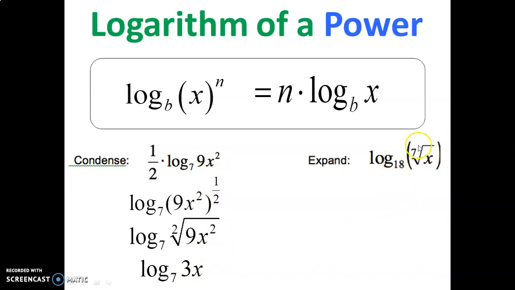And the second one, in this case, is expand. We have this log statement and it says expand, so it means make it bigger. Can you make it bigger? Take a look at that. We have that root 7 there. What can you do? In this case, the seventh root is the same as a 1 over 7 power. And now by our rule here, we can take that exponent and drop it in front. So we put it there, and we've expanded that log statement slightly.